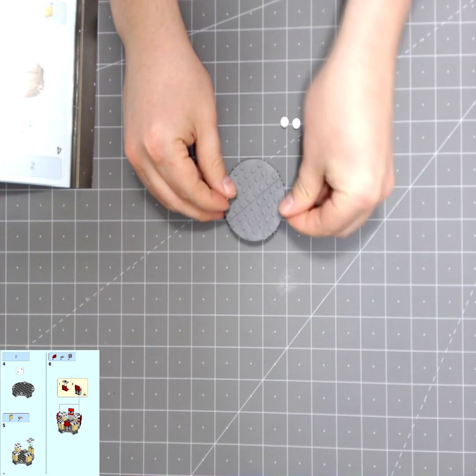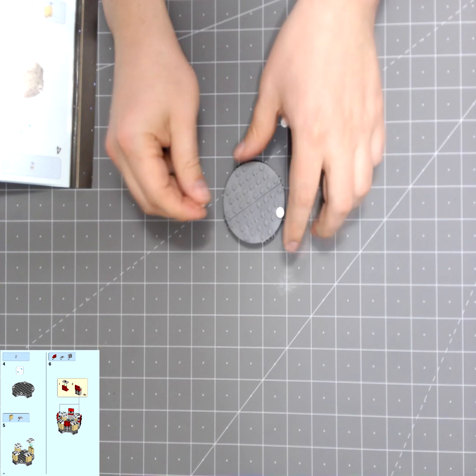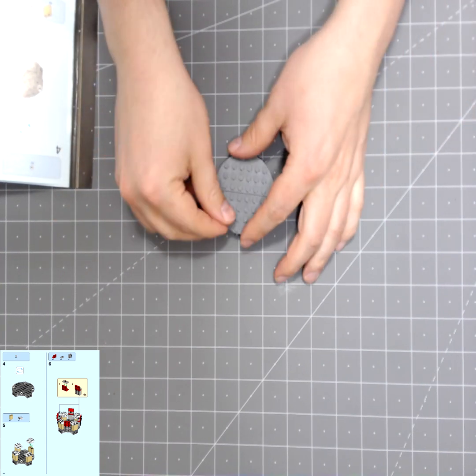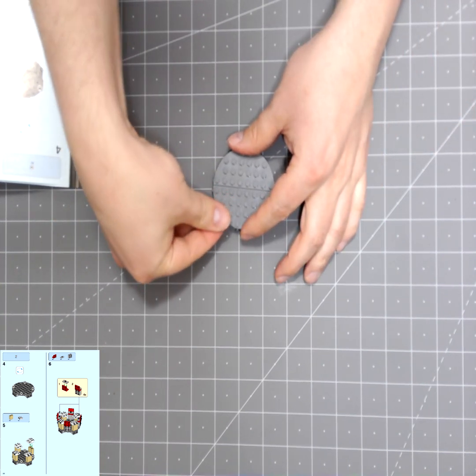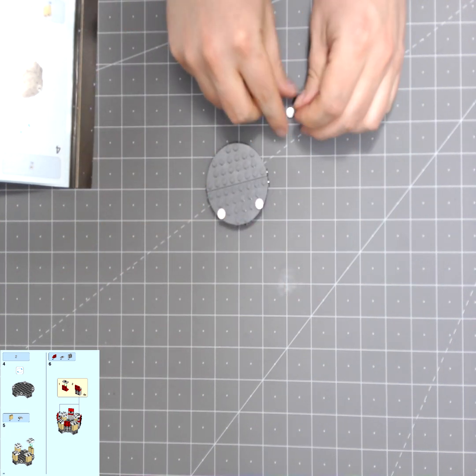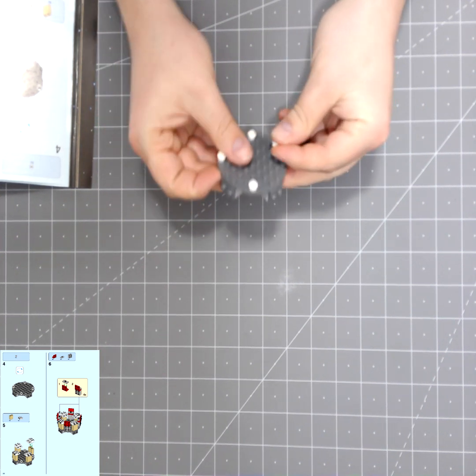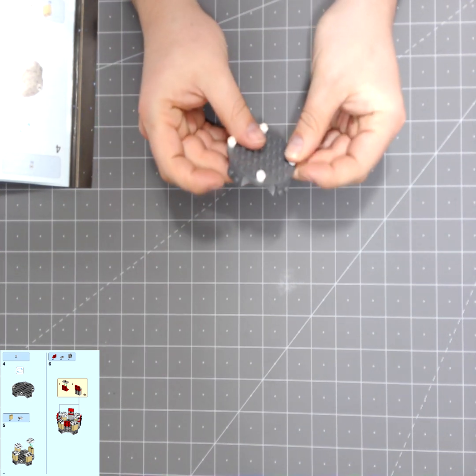It kind of reminds me of when I would play Minecraft. You can't make a circle in Minecraft, but you can try to get as close as possible. And this is kind of the same premise, these little indents here. All right, so there's that. Those went on pretty quick.